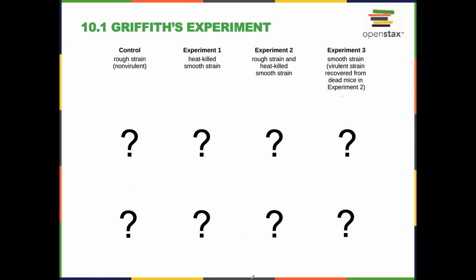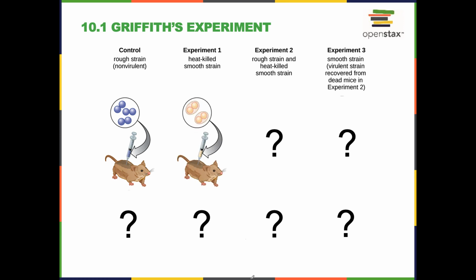So these are in mice models, right? So we have the rough strain. We can take the rough strain and we can inoculate or stick it into the mouse. Remember, that's our non-virulent. We can also take the smooth strain, which is virulent, heat kill it, basically boil it, and stick it in the mouse. So what do you think happens to the mouse that got stuck with the rough strain? Well, if you said the rough strain is non-virulent, so therefore there's no disease, the mouse should be fine. The answer is correct. Mouse lives.